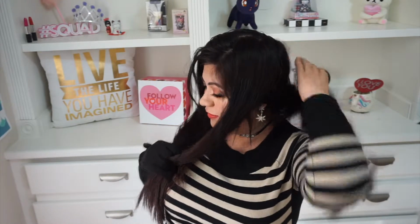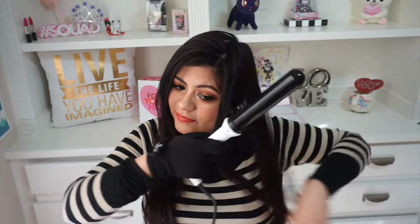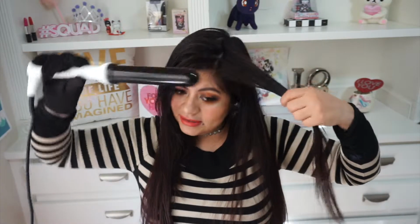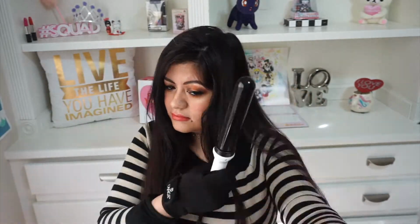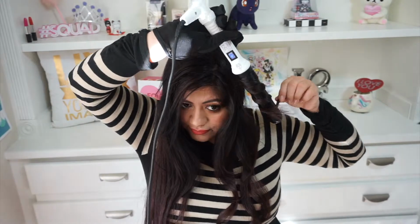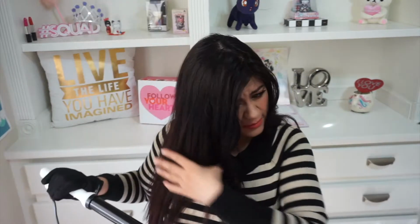Alright, so the bottom part is done. Let's move to the top. Use the same clip here. So this is just the top of my hair. The rest is back here. So let's begin again and do the same thing, same technique. I'm going to go in. Be careful when you release your hair because you can burn your face also.